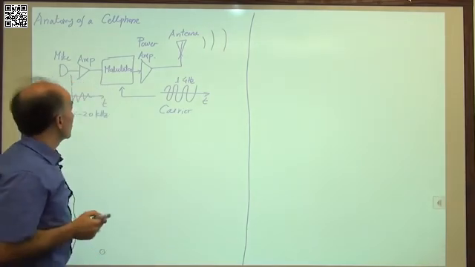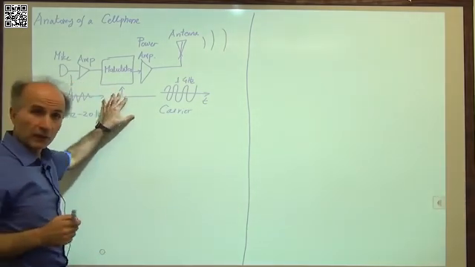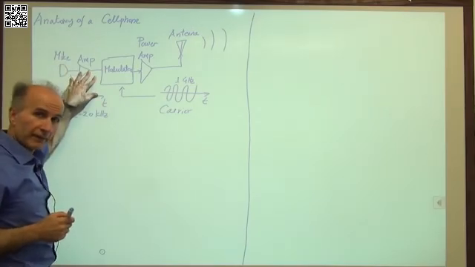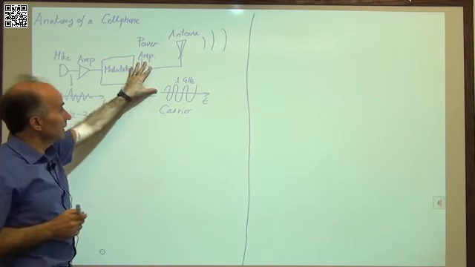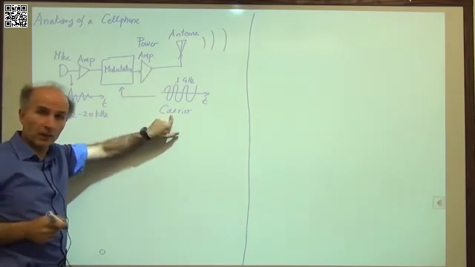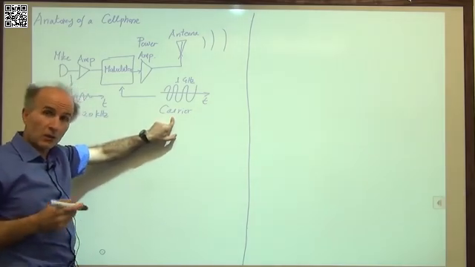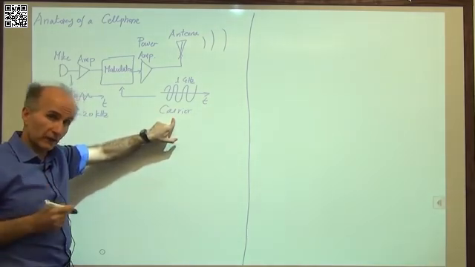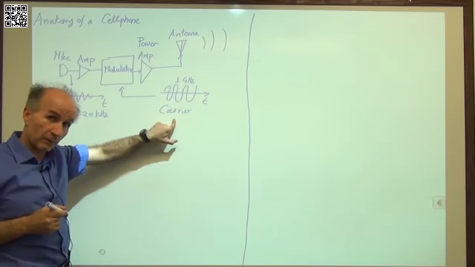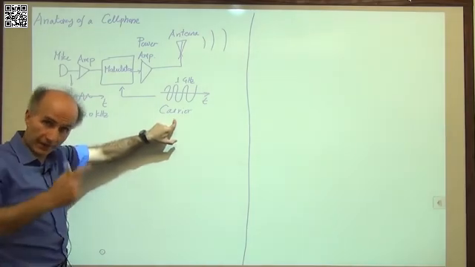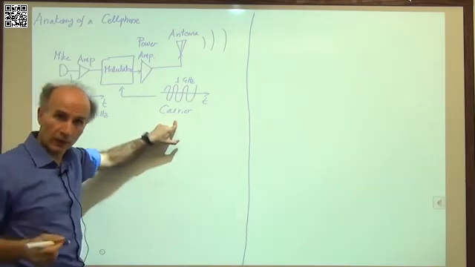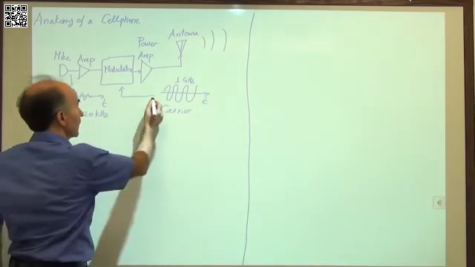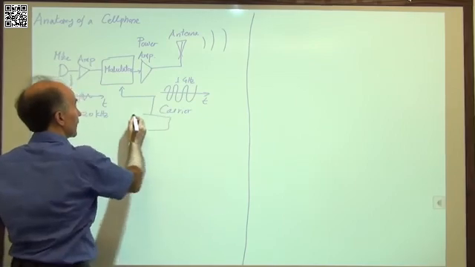All right, so we see most of the blocks that we would need. Some sort of processing of the audio signal, a modulator, a power amplifier. Now this carrier has to come from somewhere. Where does it come from? It's a periodic signal, so we may think of an oscillator as a circuit that produces a periodic signal. It oscillates, so it keeps producing a sine or a cosine or a square wave or something. So this will come from an oscillator.